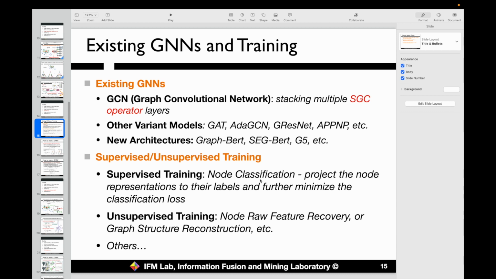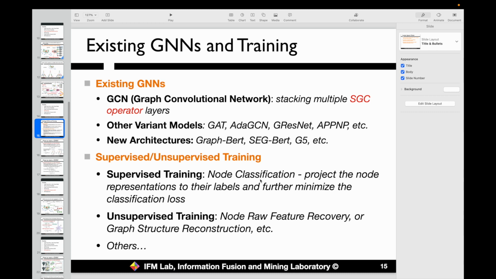Besides the one which requires supervision information, we also have some other tasks which don't require any supervision information at all, which are for the unsupervised learning of graph neural nets. For example, we know that for each node we have the input features, right? And we may also want to ensure the neural embedding vectors for the nodes can recover the raw features of the nodes, right? Then we can define a task for node raw feature recovery. In other words, based on the learned embedding vector, we can further recover or reconstruct the corresponding raw features in a very similar way to autoencoders, right? We can project this embedding vector to the raw features again and compare with the true raw features, and define a loss function for training the model.